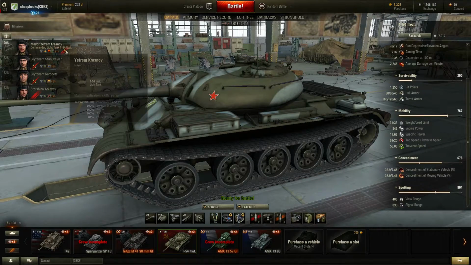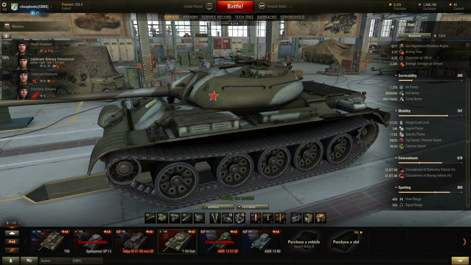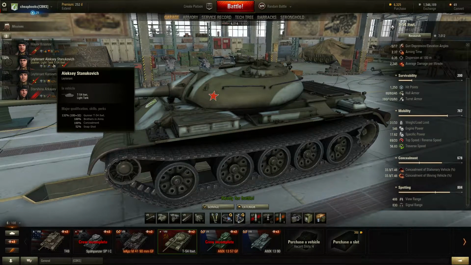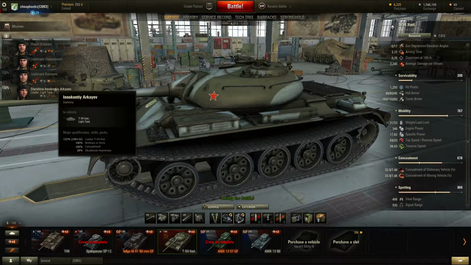In terms of crew, he has 4 for the commander. You'll notice that this is the only one I did in the wrong order. Normally I have BIA and then Sixth Sense and then the others. So we've got Recon, Sixth Sense, and Concealment, which is also referred to as camouflage. We've got the Snapshot, Camo, BIA. We've got the Off-Road Driving, Camo, BIA. And Situational Awareness is only at 28%. And we've got the Camo and the BIA.